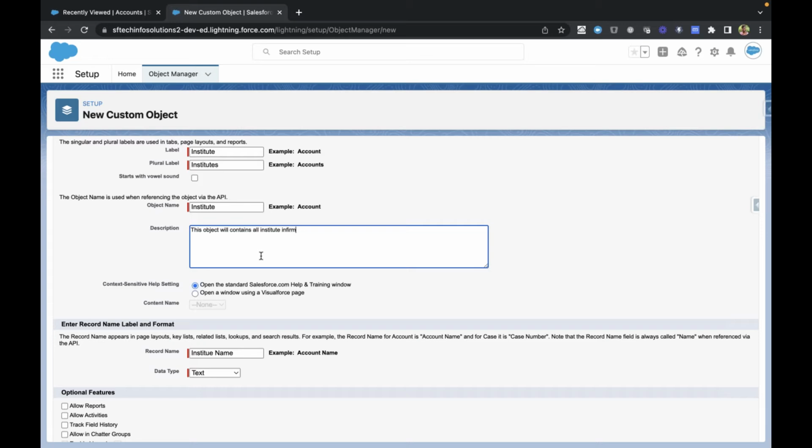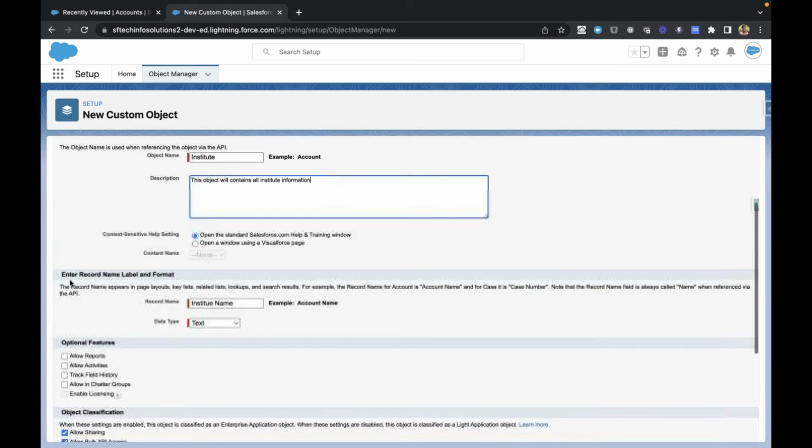So this object will contain all the institute information. You can keep the rest as it is.